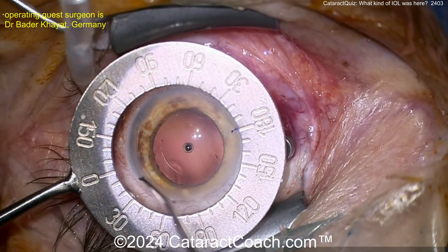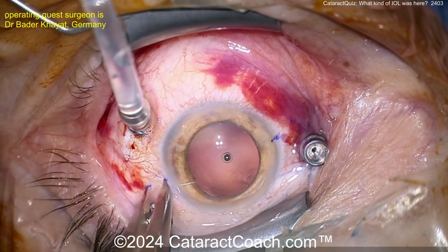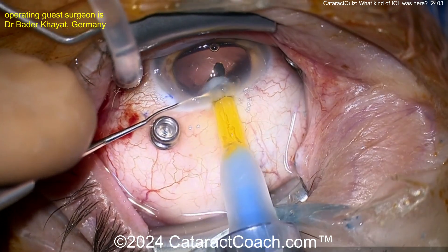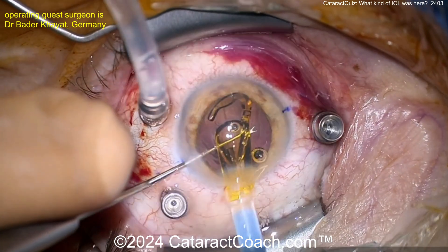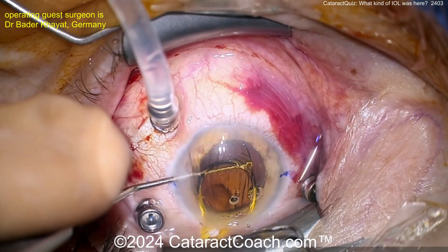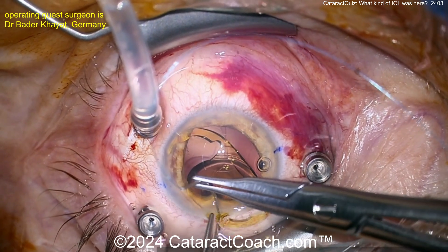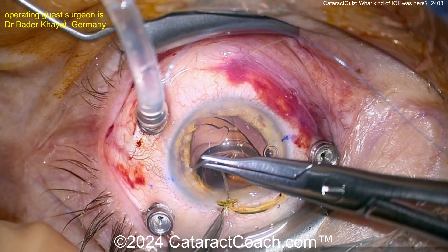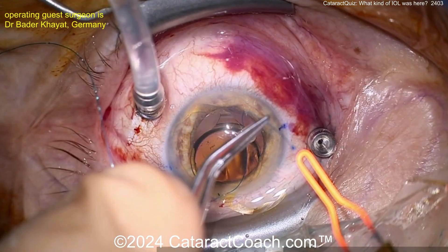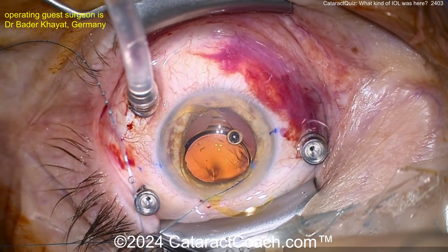Here comes the viscoelastic, protecting the corneal endothelium. The surgeon is marking off — let's see the technique here; I'm watching the video for the first time with you. Making some marks — are we going to put in a single-piece lens? There's not going to be a money procedure, so perhaps the surgeon is going to use a specific fixation technique. Now there's the lens going inside, and it looks like piercing the eye to make sure you have a good central piercing. The haptic-optic junction sutures pass through — that's a 7-0 prolene — and then a little flange is created.